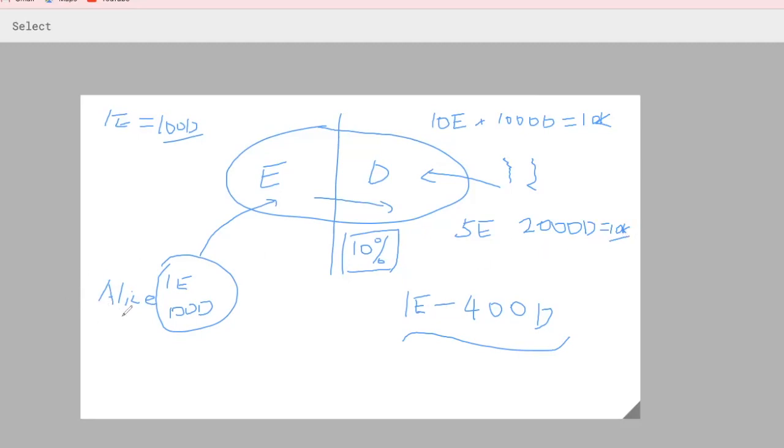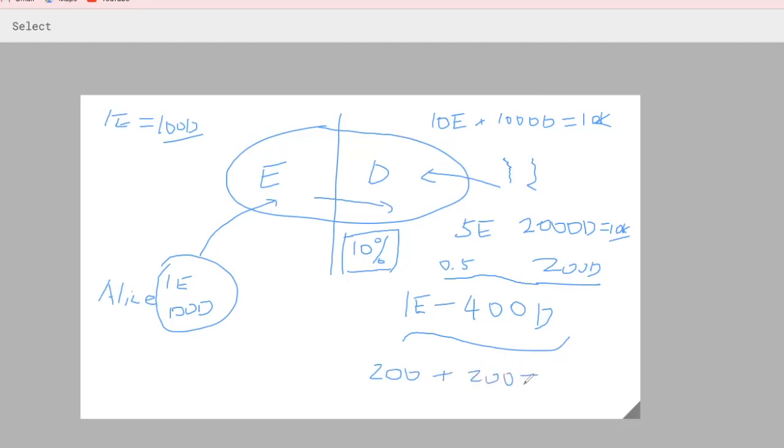So now we go back to Alice, and after some time, after she sees these changes, she says, okay, I want to cash out. And she has the right to cash out the 10%. 10% of 5 ETH is 0.5, and 10% of 2,000 is 200, right? So she takes out 200 DAI and 0.5 ETH. Now, how much is 0.5 ETH? 0.5 ETH now is $200, and 200 DAI, so plus 200.